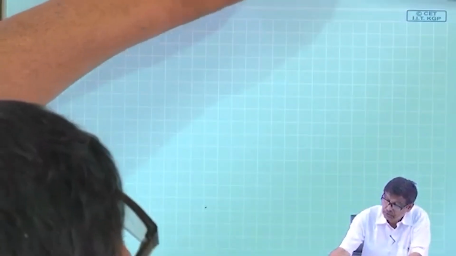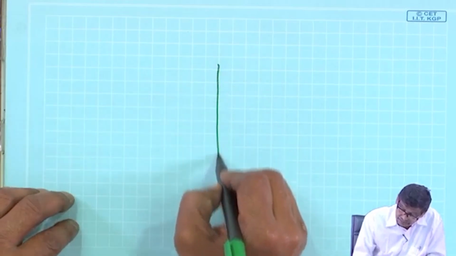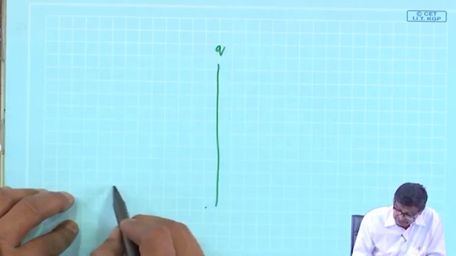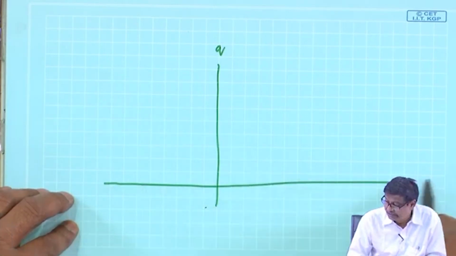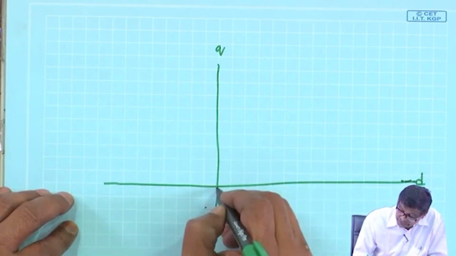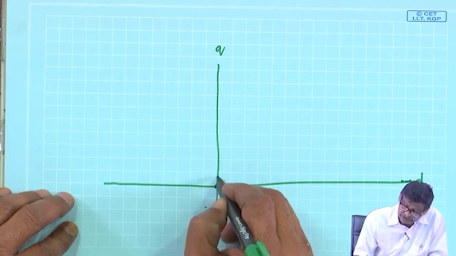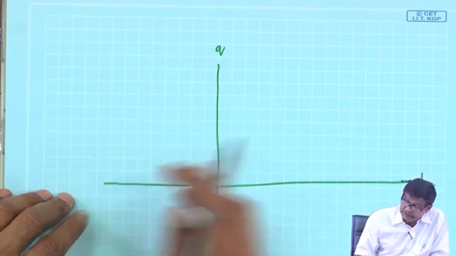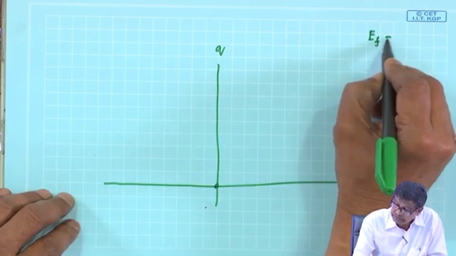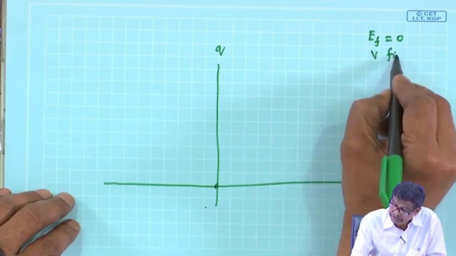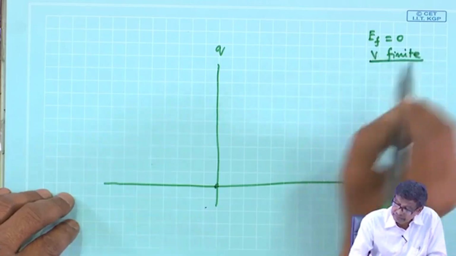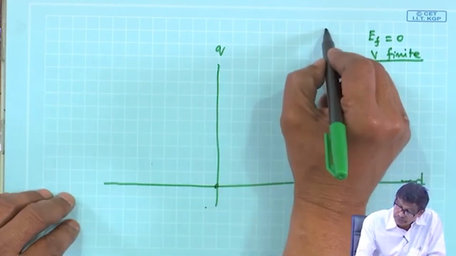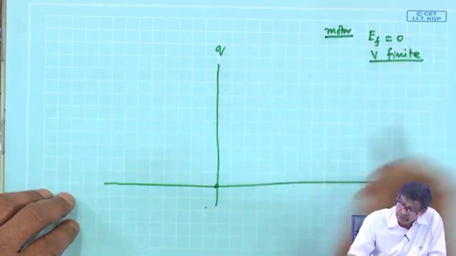it is motor mode. So, what you do with excitation 0. Okay. So, I draw q axis, please let me be with me. So, this is d axis and your field current will be 0, it will be somewhere, and it is definitely Ef equal to 0 and V finite, and it is motor mode. These are the informations you need, motor mode.